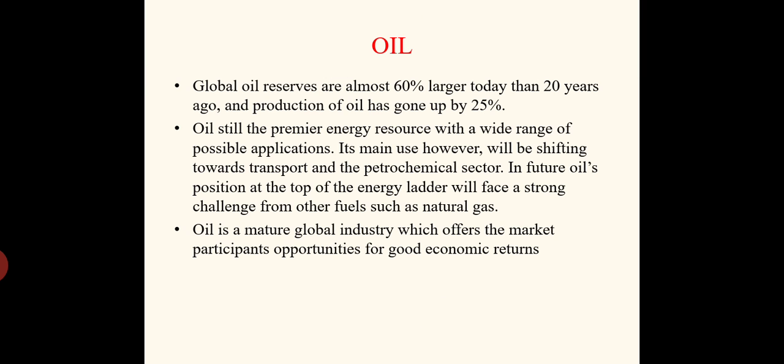Now the next major conventional source of energy is oil. Oil means petrol, diesel, everything comes under this category. Global oil reserves are almost 60% larger today than 20 years ago, and oil production has gone up by 25%. Oil is still the premier energy resource with a wide range of possible applications. Its main use, however, will be shifting towards transport and the petrochemical sector. So it is mainly utilized in transport as well as the petrochemical sector.